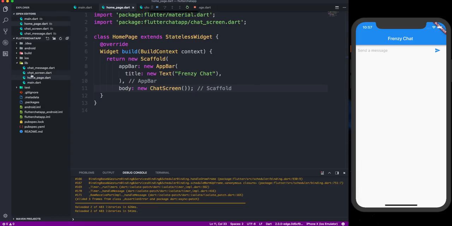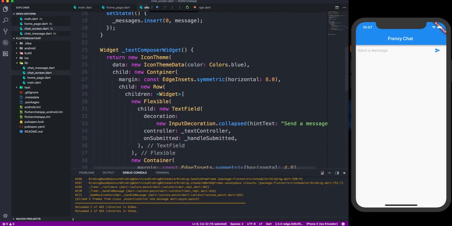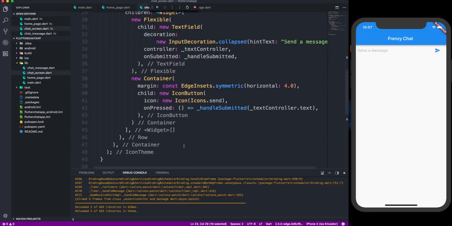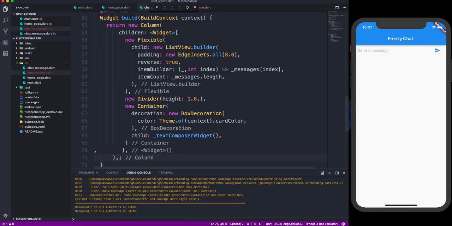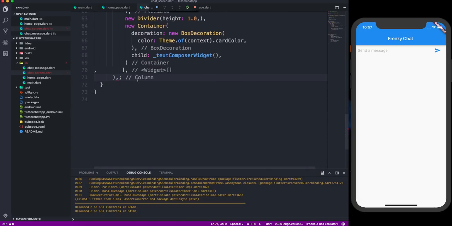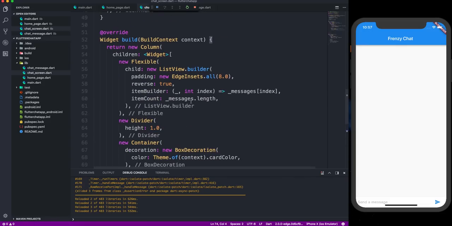So now let's move again to the chat screen. Here we have this new container, a new icon theme is there as well, and this text composer widget we are calling here. So rather than calling it here, what we can do is copy the entire code here. So we have this new column, everything, and let's just press this, and here we are.